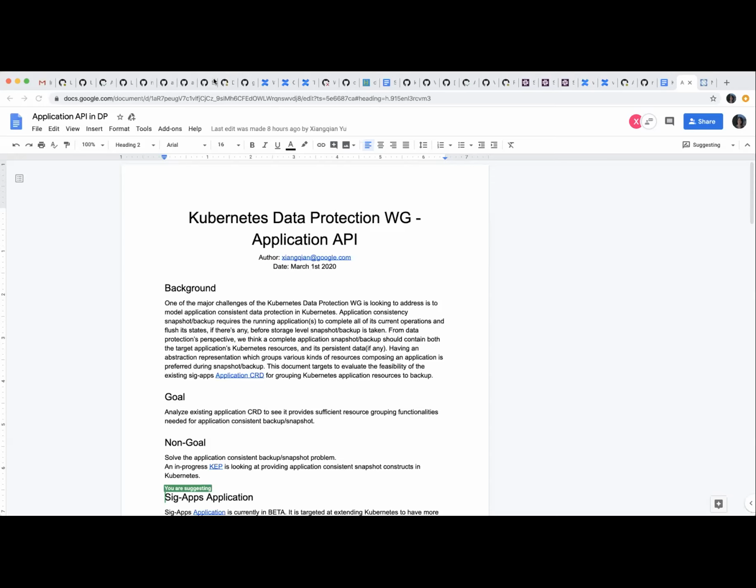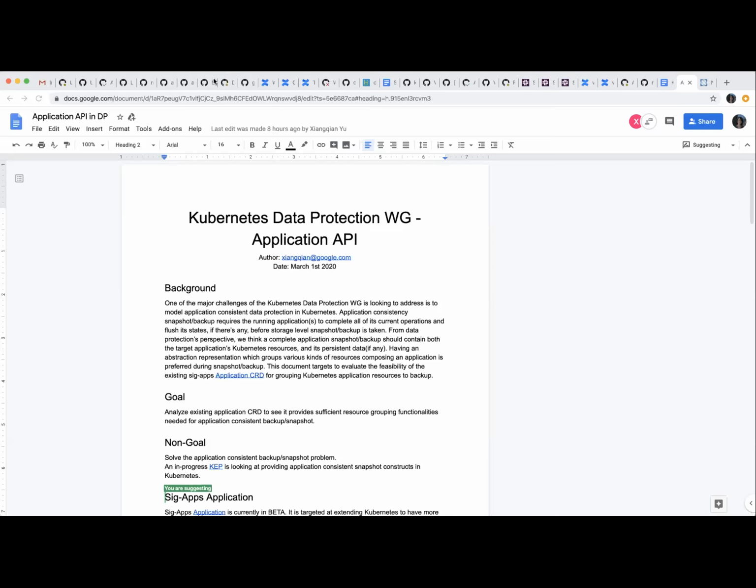And this is a follow-up on top of that, to see what are the advantages or disadvantages or limitations of this application API in the data protection context.